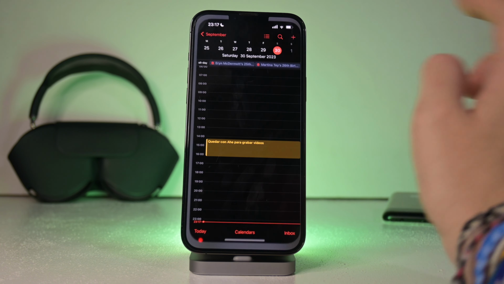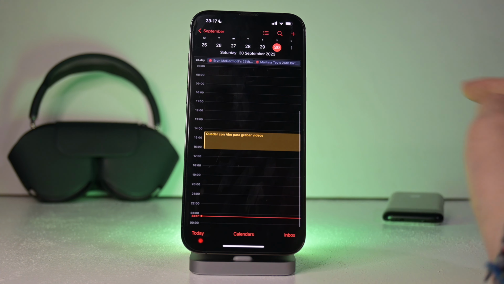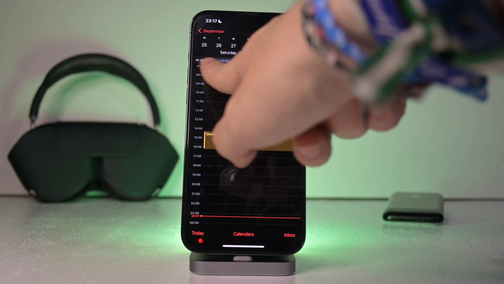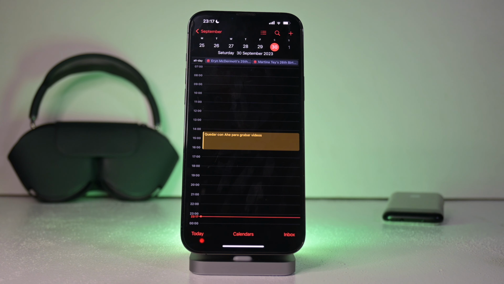Next is of course the calendar. Now the calendar is just a calendar basically. You can add your events, you can have everything, and if you want the birthdays to pop up here, you need to add them in the Contacts app so they count as a proper birthday. I'll show you how to do that later, of course. Also, if you have a location set for an event, when you hop in your car and activate CarPlay, you will see it automatically guide you there. Also, if you have this location, it will automatically tell you when you need to leave according to traffic and everything, so you're not late for the event, which is really convenient.